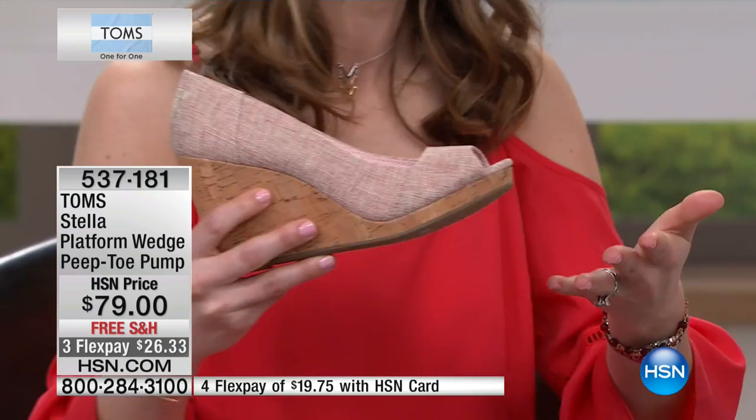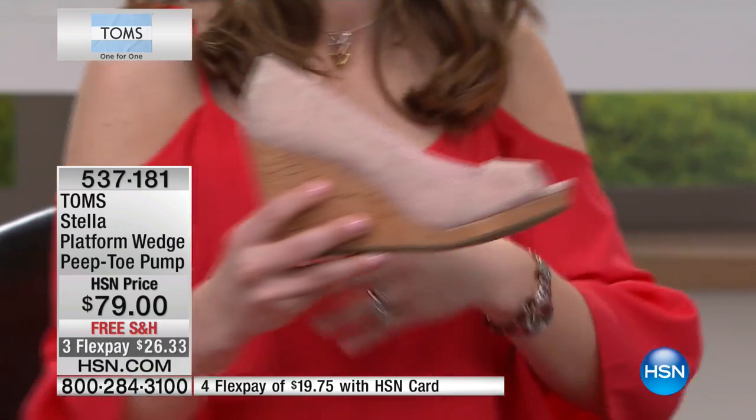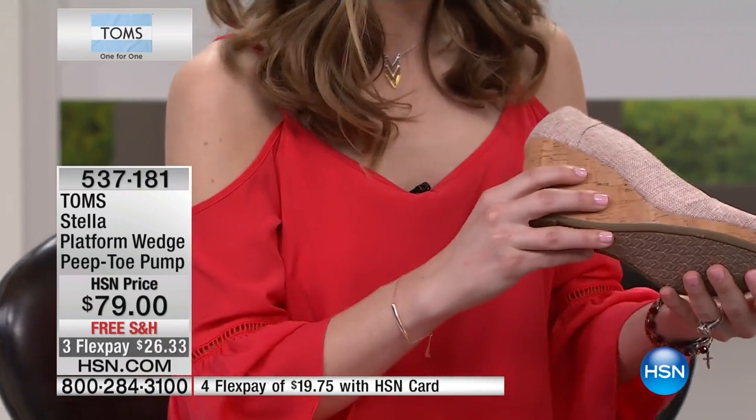We hollowed out the front of the toe. Pink is great — it's so pretty, we're seeing pale pink everywhere in the market, it's very much on trend for spring. This is a really sturdy heel. You're going to be able to walk in grass, stand up all day. I have friends and family who are teachers who swear by this shoe — wedges are all they'll wear because they can literally wear them all day.